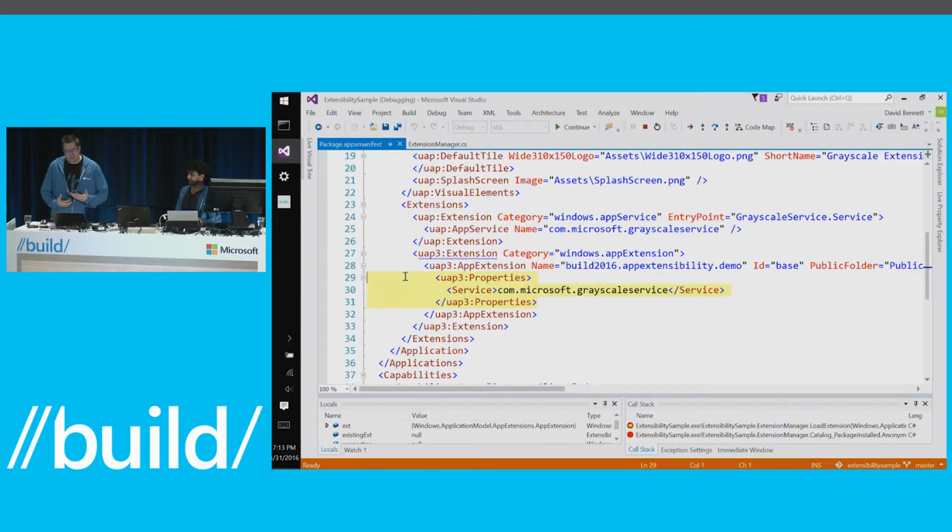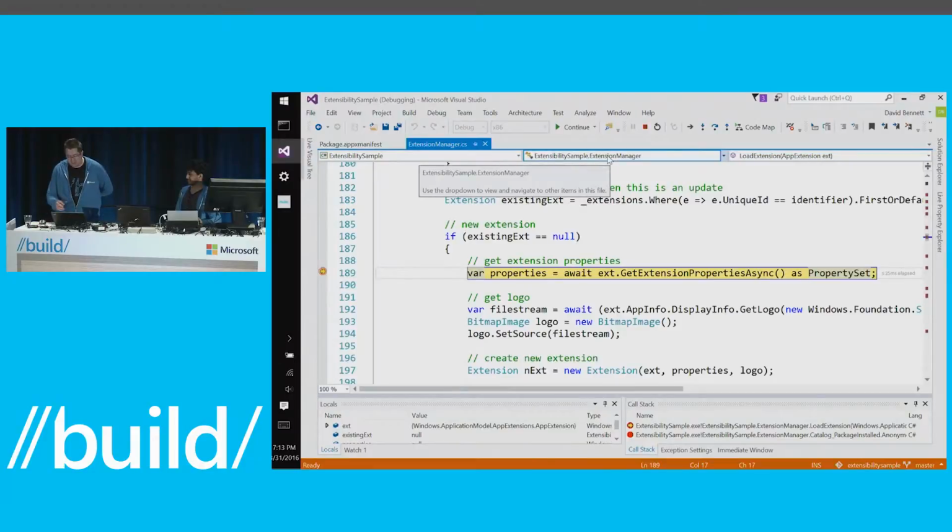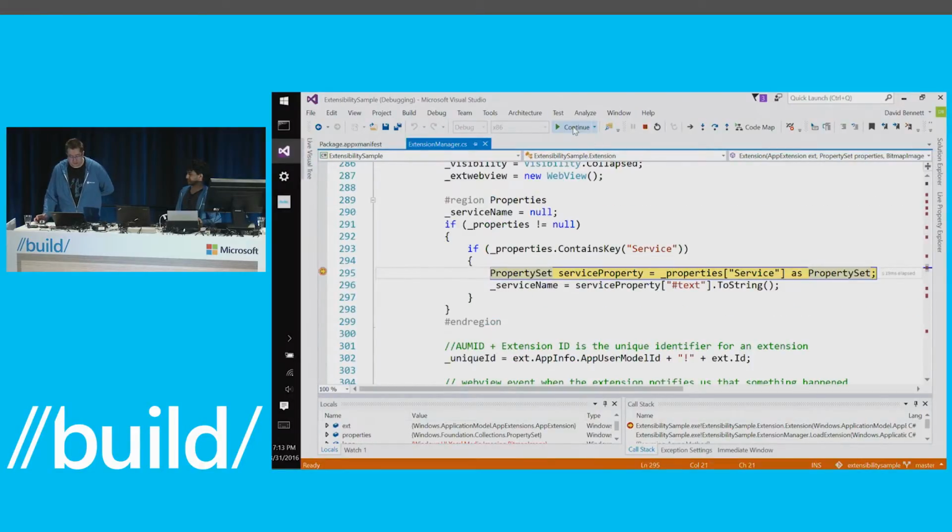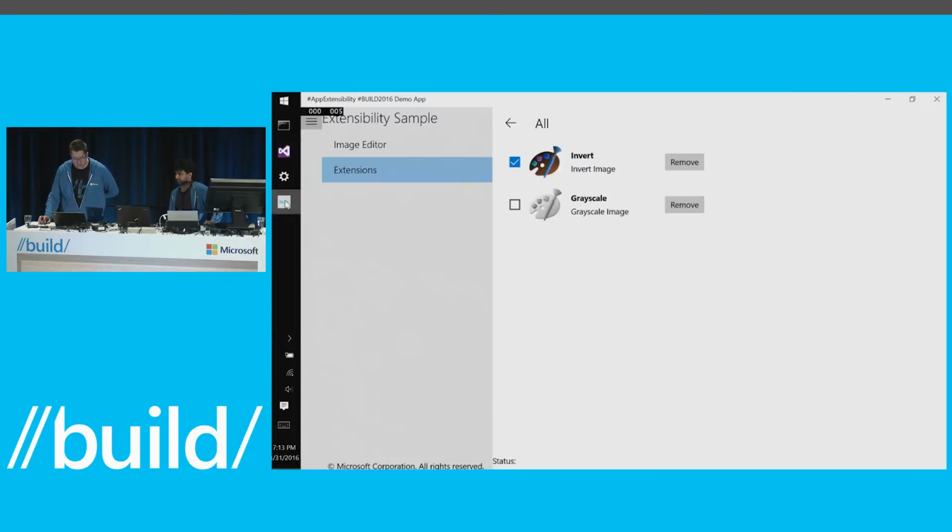And in this case, we're just using it to tell the app host that I have a service, I don't have JavaScript. So we have a service, provide the service name. We don't have to provide the app identity because that's just magic. But we grab the app extension properties and we load the properties, and then we break into searching through those properties to get the service name. It's just a normal property set. You grab it, load the text in there, and now we have the service name. So that all happened before we even finished loading the extension.